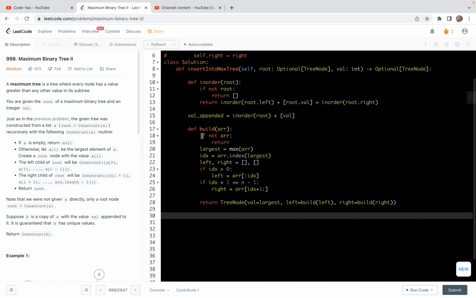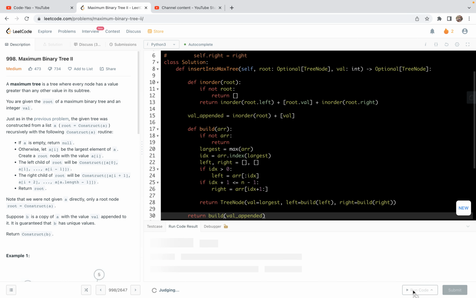Now what we're going to do is just call this function and do the return. So we are going to return build, applying this function to this augmented list. So this actually forms a solution format for this problem. If we are clear about the logic, the code is not very long. It's rather straightforward to write.